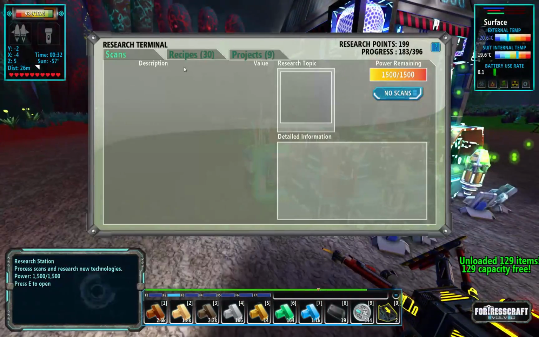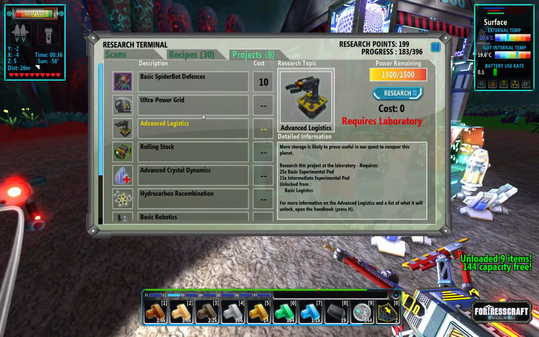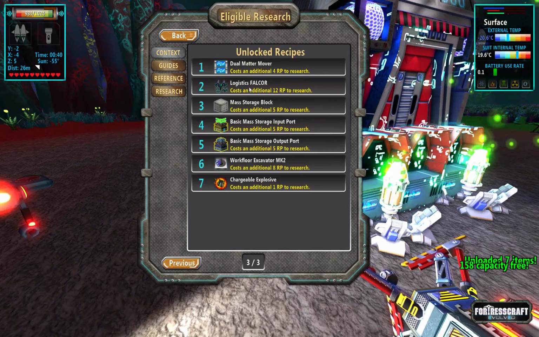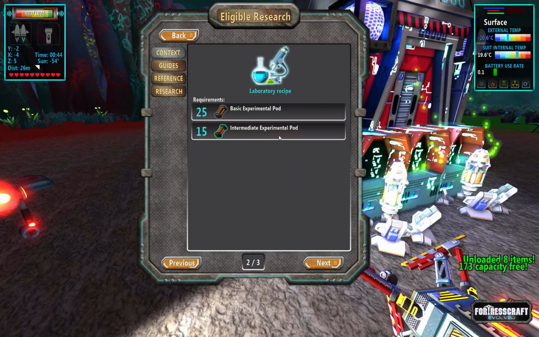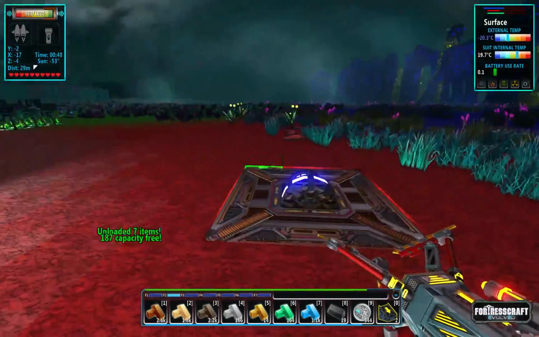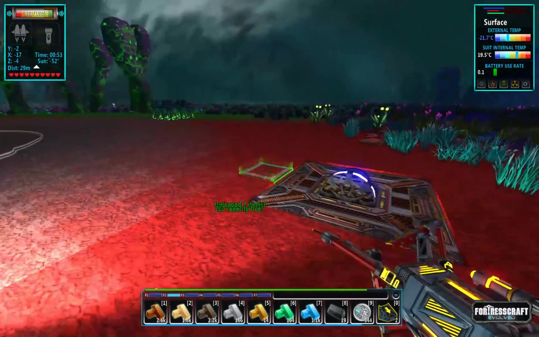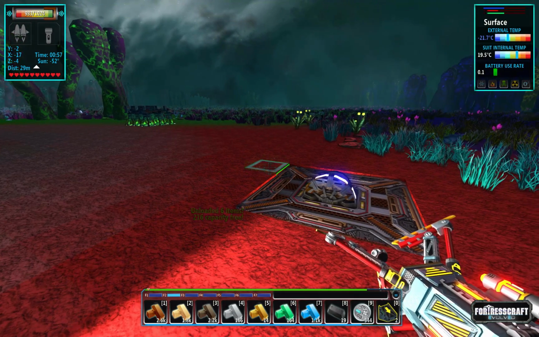Let me peek at it. Advanced logistics Falcor right there, and so that's going to cost 25 basic, 15 intermediate. Are you kidding? All right, well, I'm going to craft those up, and I'm going to get that research, and then we can kick start that process. But that'll do it for this episode, and I thank you for watching, and I will see you next time.